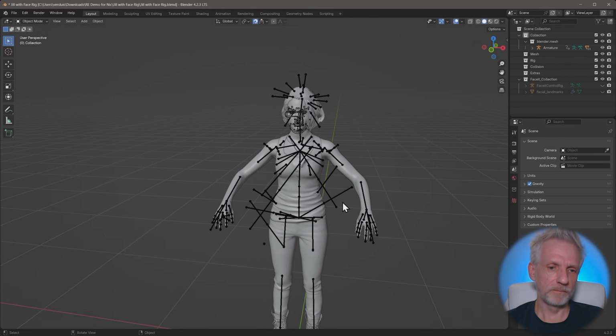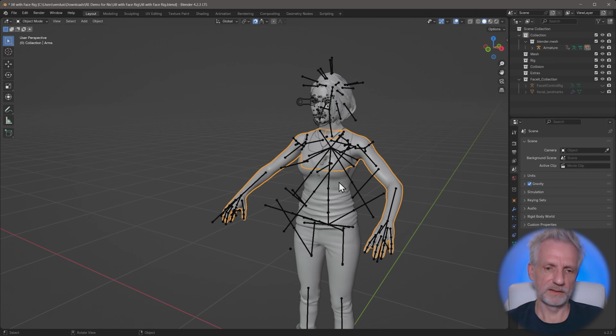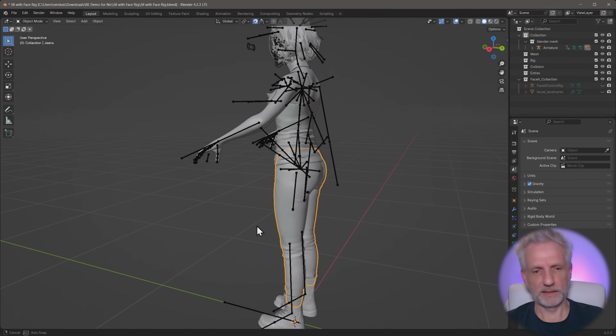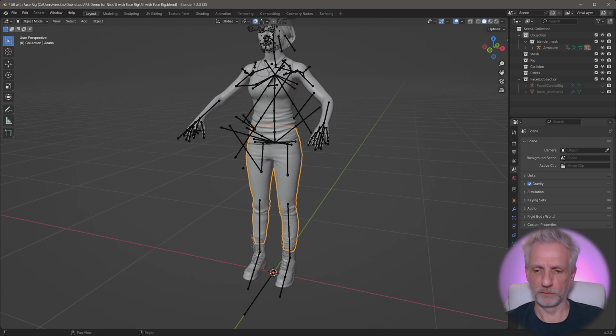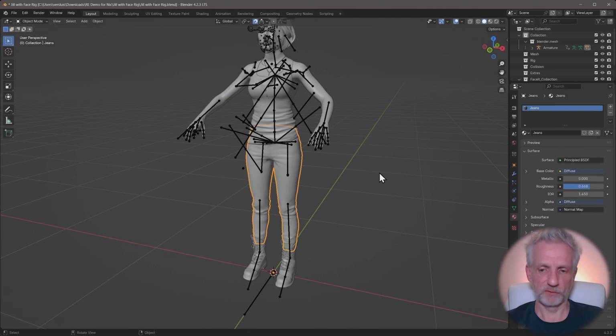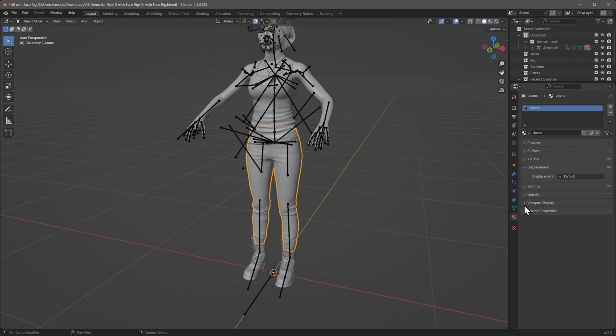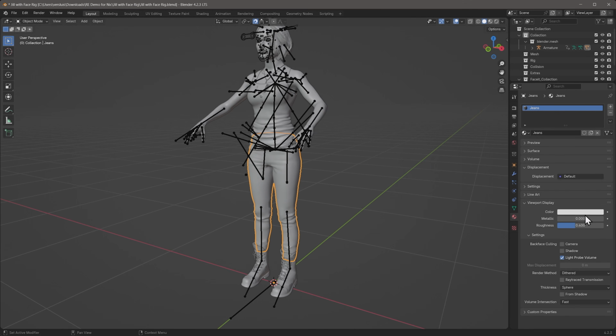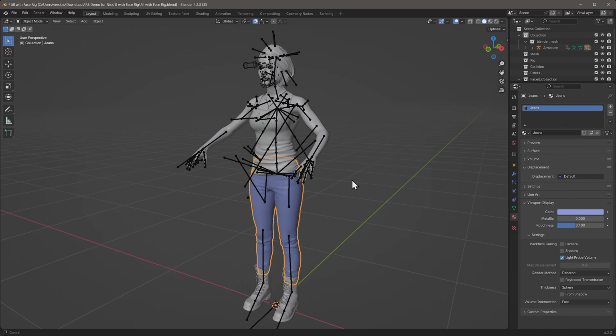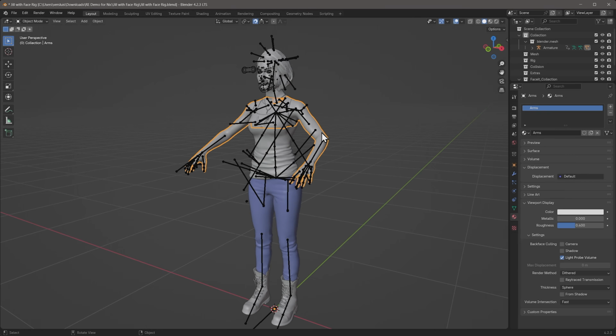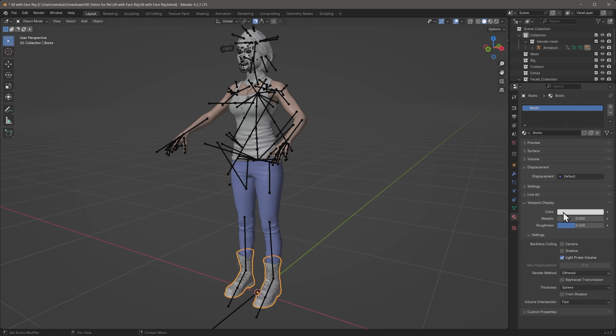So this is set up in a way that the character doesn't appear to be colored in. That can be annoying. You can do that yourself if you want to. That is on the Surfaces tab, of course. And then at the very bottom, let me just take my face away. If we ignore all that, there's viewport display, and there's a way that you can just color in objects with a simplified color. So in my case, maybe these are the trousers, and this is the skin. Let me make that a little pink, so it looks a bit like a person. And perhaps the boots are brown maybe, or maybe red or something like that. So maybe there's our leather boots here.